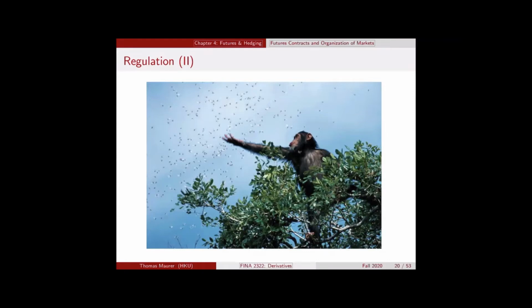But the monkey also understands that the further he climbs out on that tree, the thinner the branches get, and the higher is the risk that one of these branches may break and he may drop and get hurt. So this is a very nice illustration of exactly the trade-off of investors. The more risk you take, the higher is your expected return. Now the question is, what kind of picture would you use for a big bank in the economy?